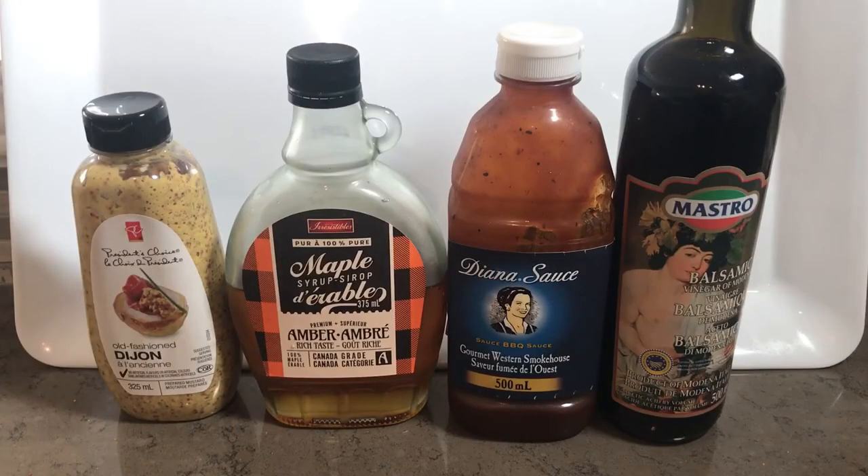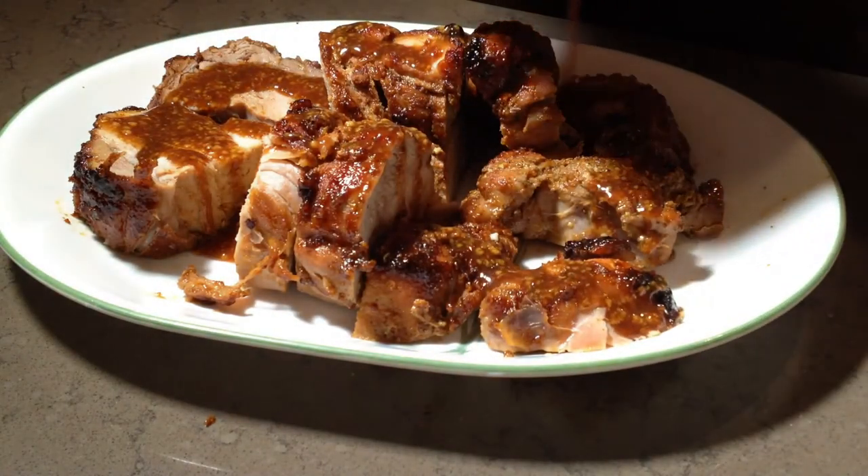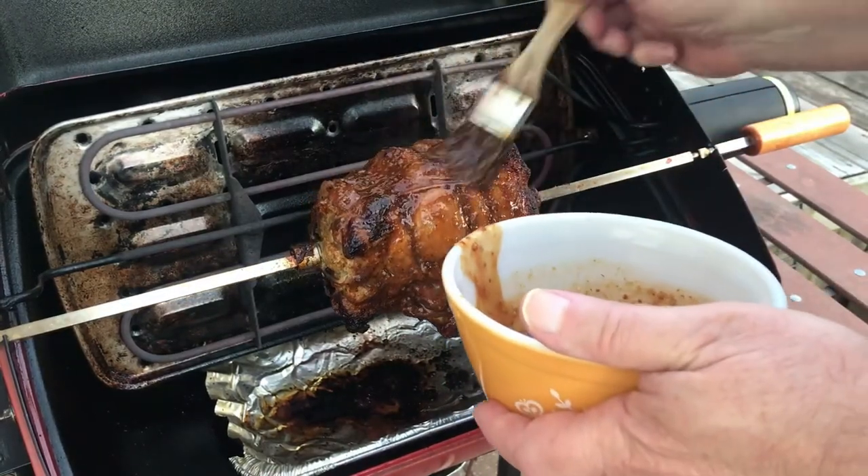Let's take another look at the glaze. This is as basic and as easy as it gets, with one third of a cup of the first three ingredients mixed with three tablespoons of balsamic vinegar. Many of these products can be substituted very easily. Be sure to set aside about 25% of this glaze to use when serving, while the main portion is applied at about the three-quarter mark of cooking time.